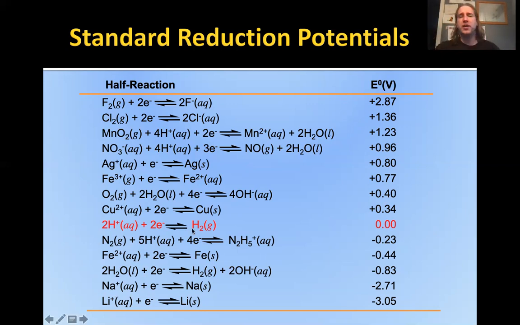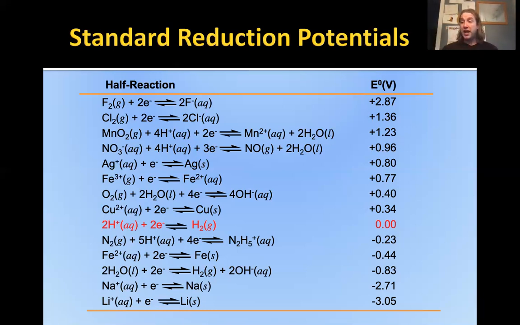And you'll notice there's this red one here in the middle. That's hydrogen. And that's kind of the standard. We actually measured all of these potentials against hydrogen in the other chamber. So essentially we've set the scale to hydrogen. Here's how much, for example, fluorine wants to gain electrons compared to hydrogen is essentially what this is. So that's why hydrogen gets the special red. It's the 0 point that we set the scale to.